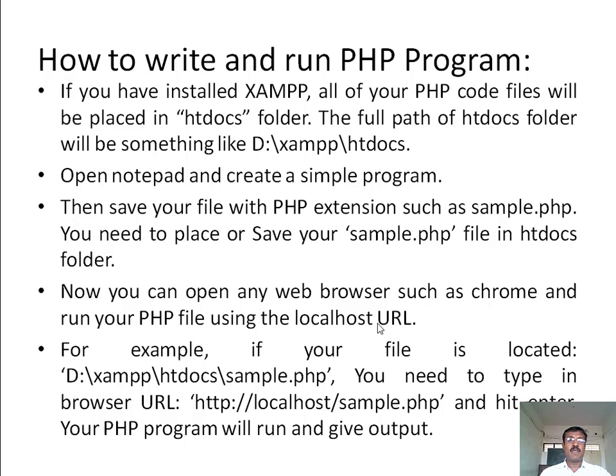And next, how to write and run a PHP program. In this session I am using the XAMPP server to execute my PHP code. XAMPP is a free, open source, cross-platform web server package developed by the Apache group, consisting of the Apache web server or HTTP server, the MariaDB database, and interpreters for scripts written in the PHP and Perl programming languages.